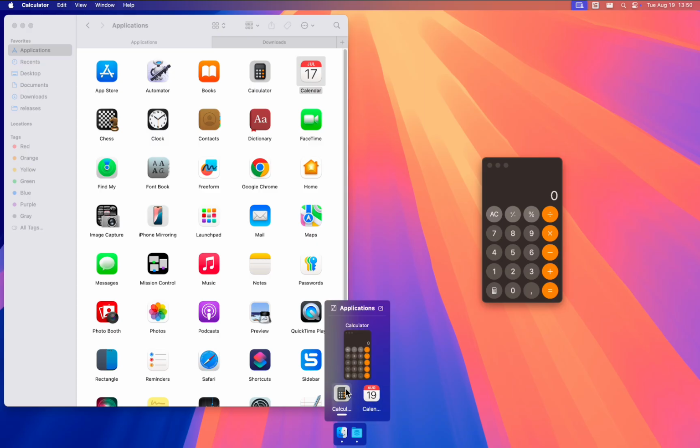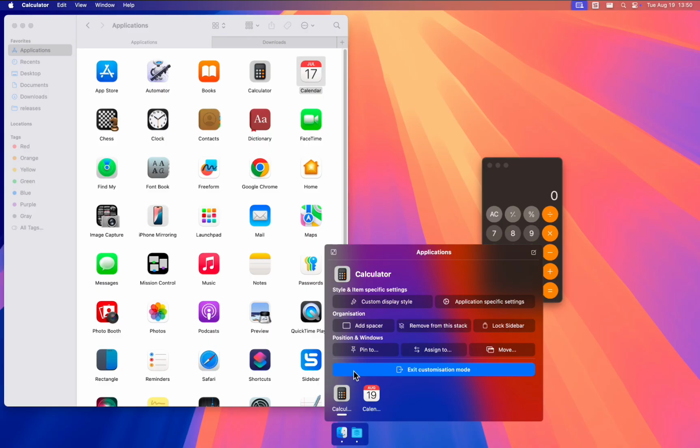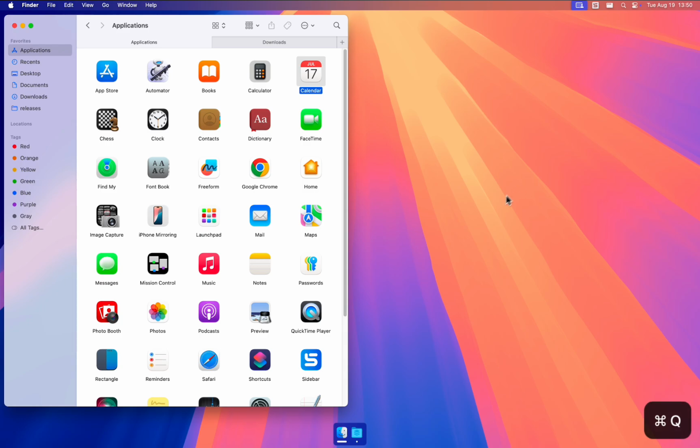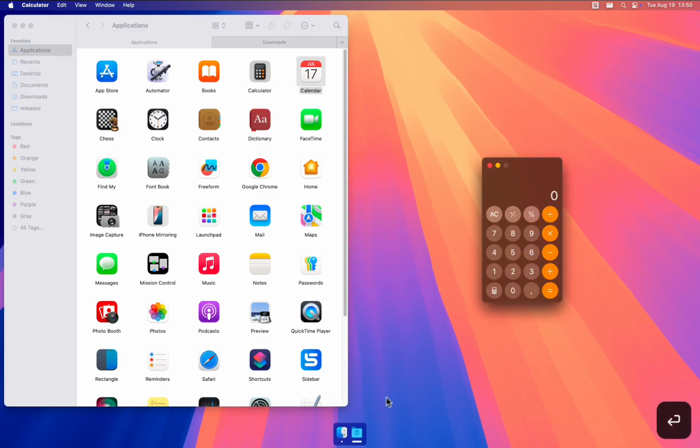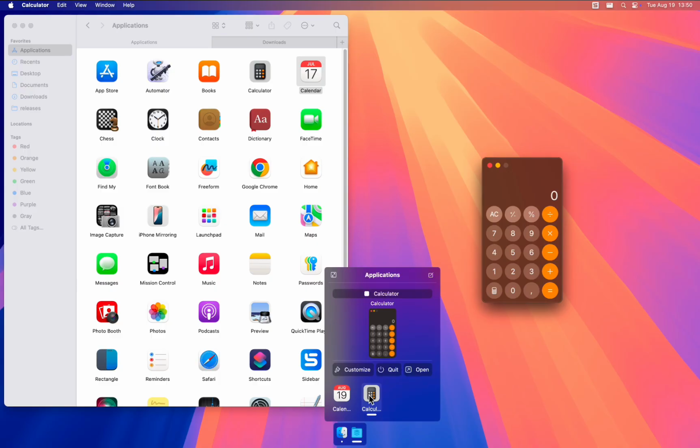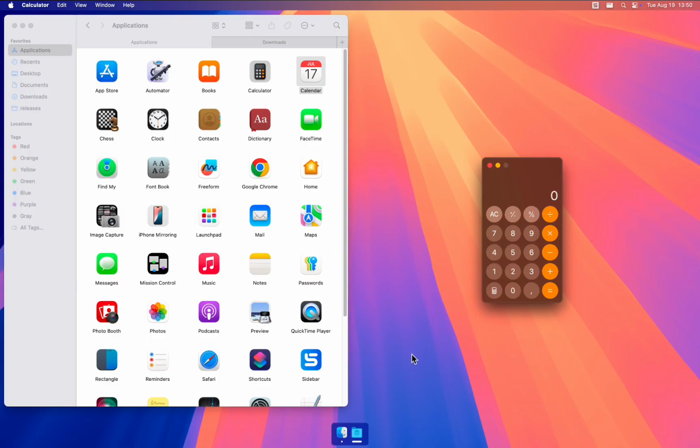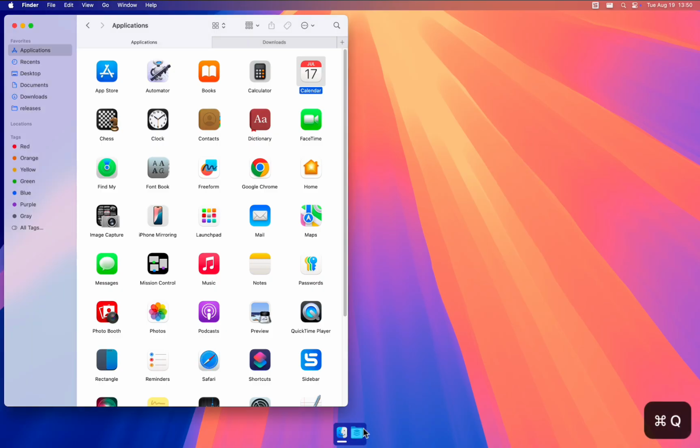A stack can hold running applications and non-running applications, and this is also valid for pinned and unpinned applications. So for instance, the calculator app is not pinned right now. If I close the calculator app here and open up the stack, you can see the calculator app is not present anymore. If I open the calculator again, calculator will be added. And if I pin it and have a look at the stack again, you can see it's still there. If I quit it now, it will remain visible because the app is now pinned.